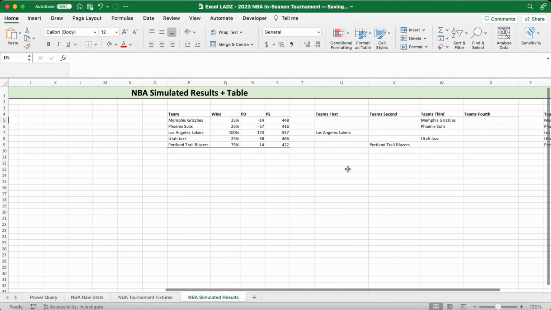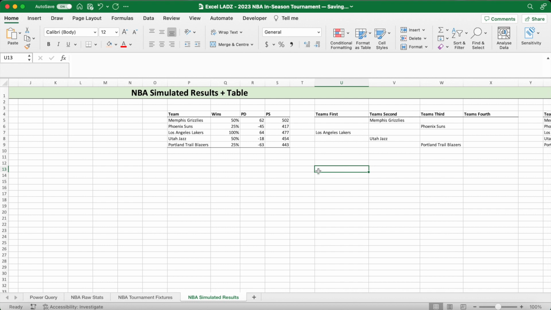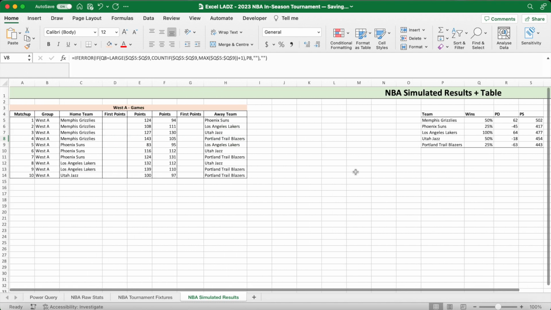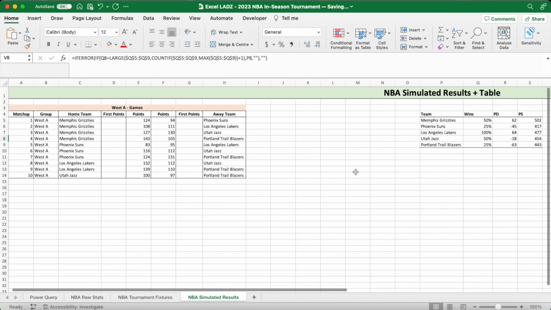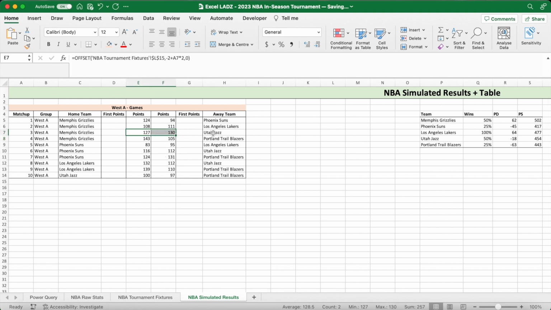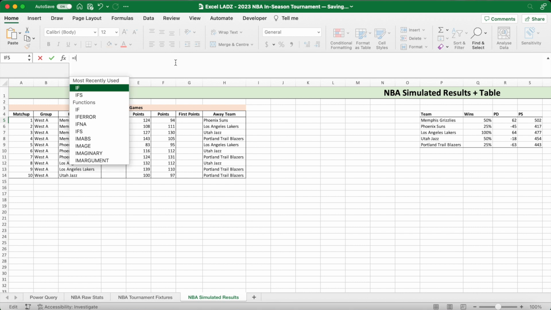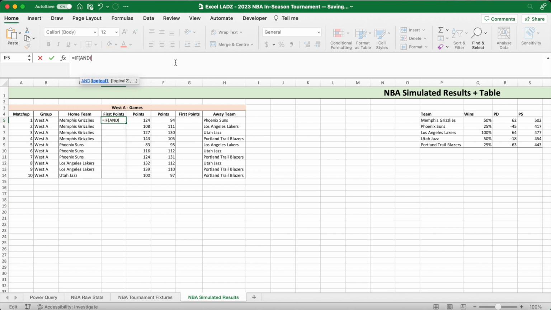Basically, if we have 2 teams tied, so the Memphis Grizzlies and the Utah Jazz here are both tied on a win record of 50%, to break that tie in the standings, the NBA requires the head-to-head between the Grizzlies and the Jazz to be taken into account. Here the Jazz won the matchup 130 to 127 against the Grizzlies. So in our model, they'll be granted certain points towards their ranking points that'll put them ahead of the Grizzlies in the final table.